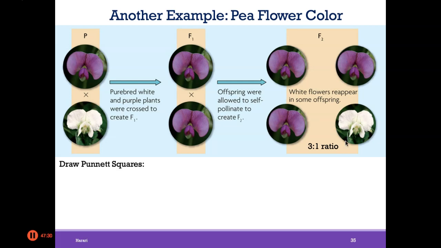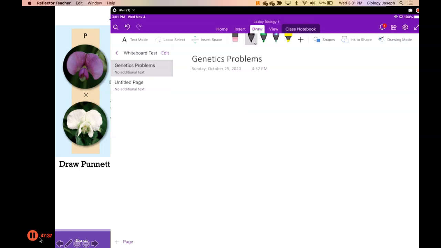So now I want to draw Punnett squares to actually understand how we got here. Okay, so I'm going to use my little digital whiteboard. So let's come up with some abbreviations. Let's say that big P is purple, where little p is white. I don't like to use P's usually because it's hard to keep track of lowercase and uppercase. But again, for now, let's just use this.